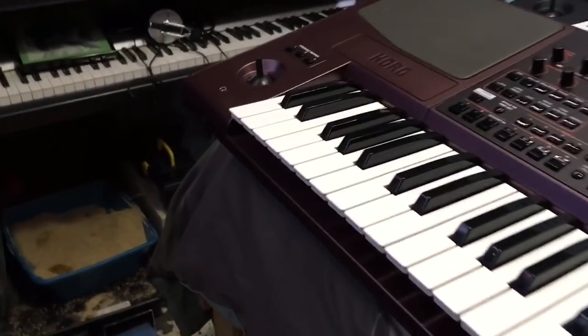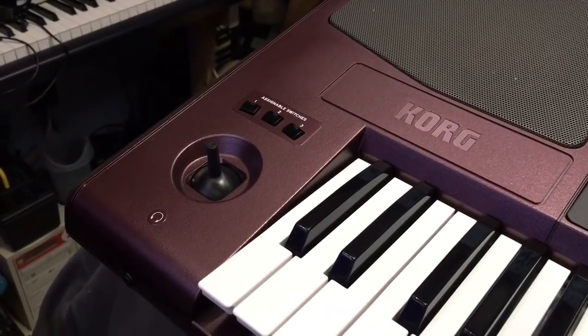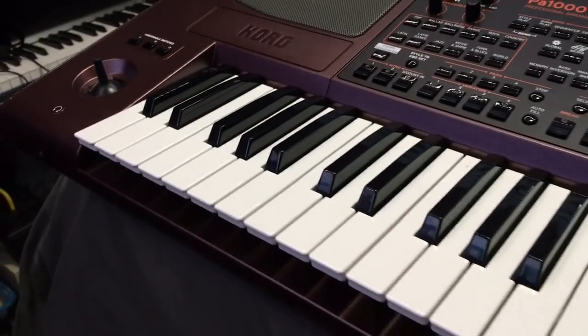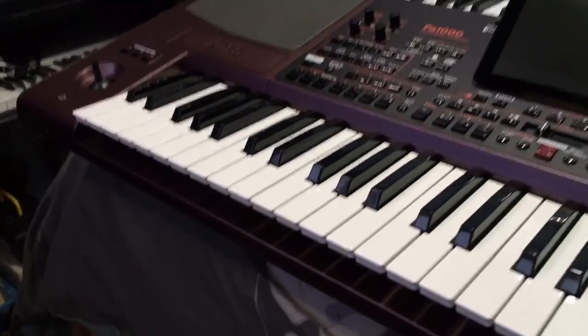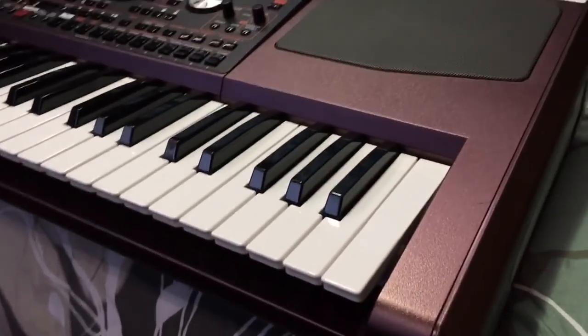You also have the same control panels, the assignables, and also the joystick, and the action is different. It's a different feel on the action on here. It's all 61 keys, just like the PA700. But as I pan down, you can see there's weights on the action. So it's a little bit weighted, and it feels a lot better.